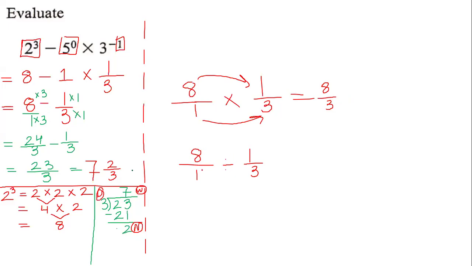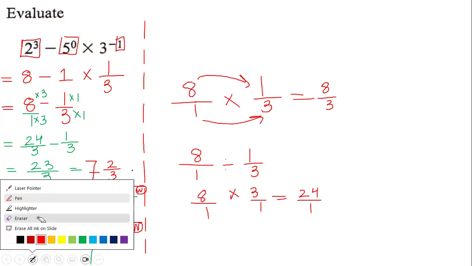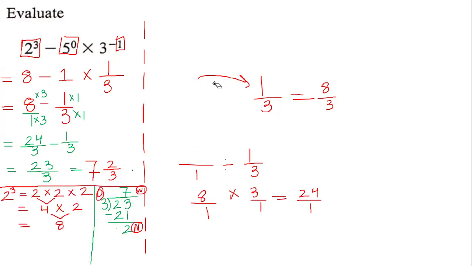I'm just going to keep, switch, flip. I keep the 8 over 1, switch the division sign into a multiplication sign, and flip to 3 over 1. So it's 8 over 1 multiplied by 3 over 1. 8 times 3 is 24 over 1. That's how I'm going to divide it. You understand what I'm saying? So for division and multiplication, we don't do the times 3 times 3. We only do it with subtraction and addition, and only when the denominators are different.